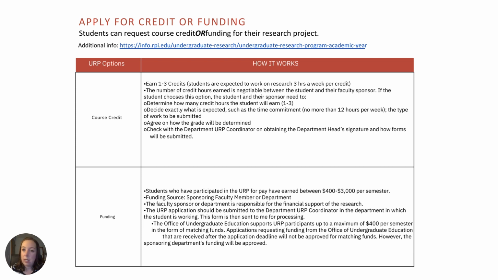Do you want to use it as a technical elective? Then you might need to do it for 3 credits. If you're just going to be using it for a free elective, you can do any amount. Just remember, eventually you have to end up with 12 free electives. And sometimes students do more than one semester of a URP, so that can add up. So a student could do 1 credit one semester, 2 credits the next semester, and that all adds up.